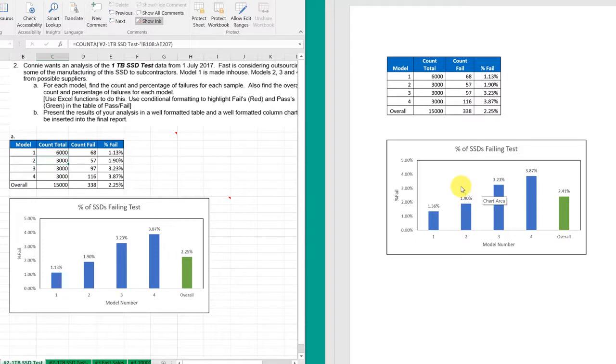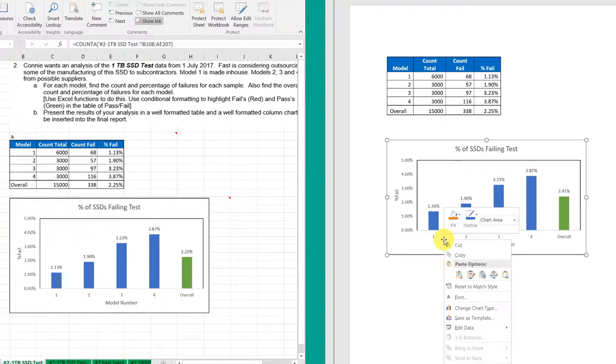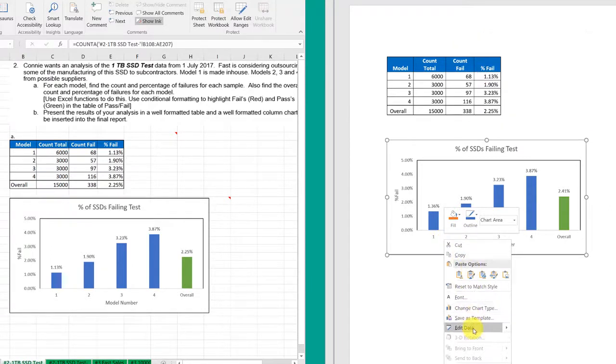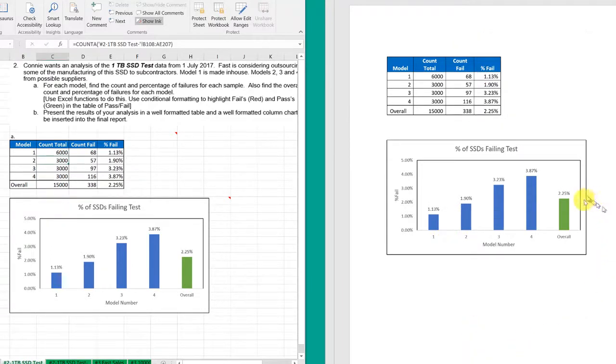So what happened when you closed your Word file, the link was momentarily broken, but what you need to do is just to left click your chart in Word again, go down and find Edit Data, click that, and that'll reestablish the link. And now if we change something over here in our chart, the chart is changed and the table is changed as well.